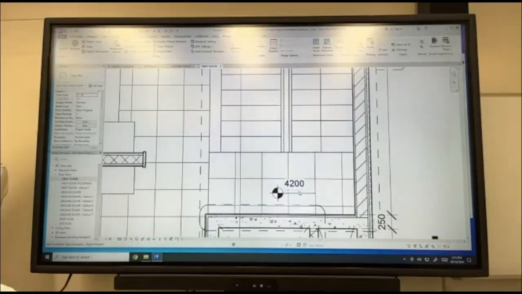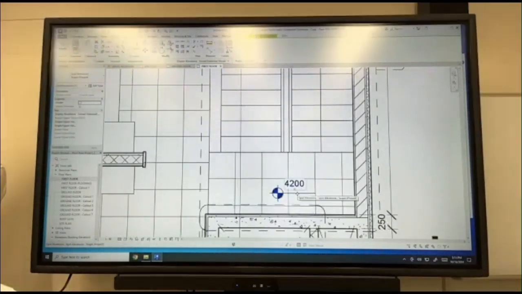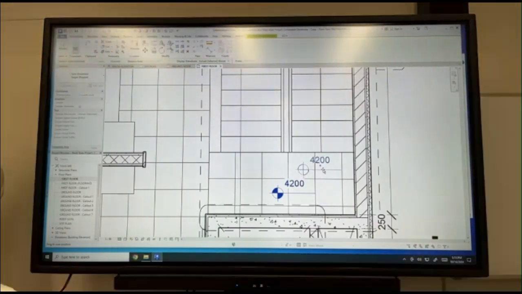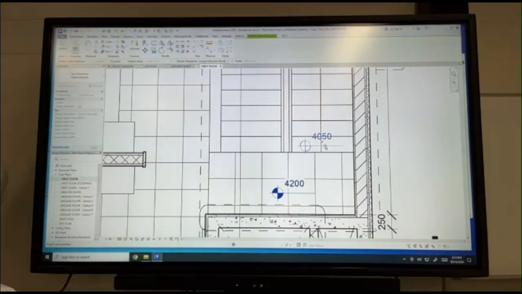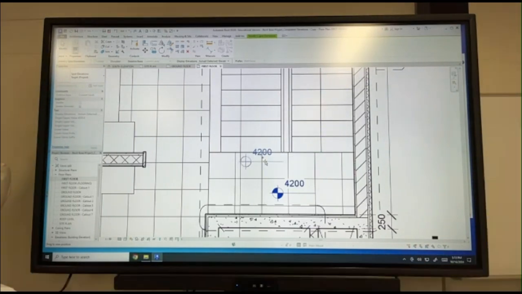This way, right? Now I'm here at 4 meters 200, right? And here 4 meters 200. The first step, 4000, right? We went down 150 mm. So you see how when we move this it's going step by step, right? Now what's the difference between this level and this one?